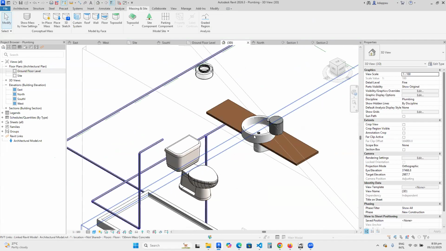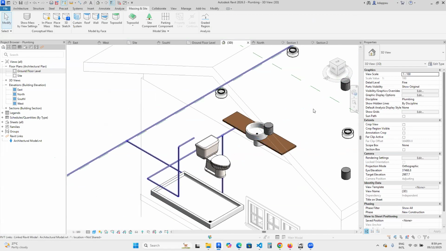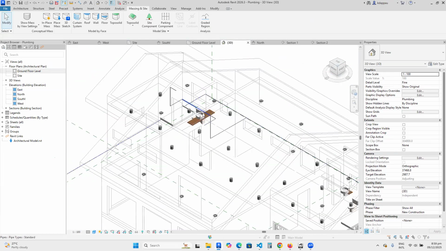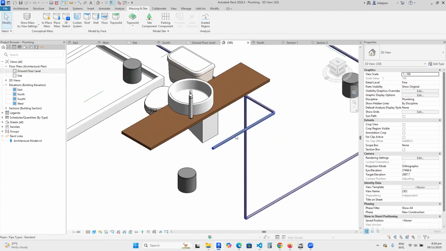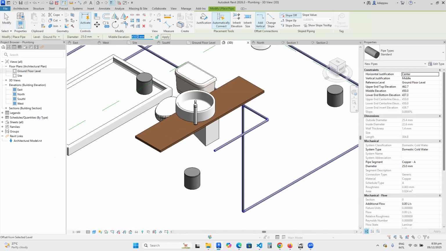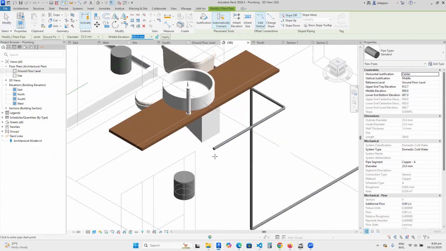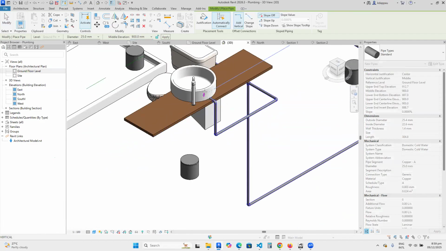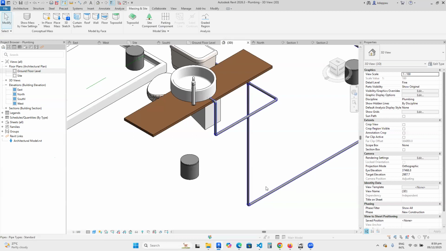Now, how do I connect it to the wash hand basin too? So I'll come in here to where the wash hand basin is. As you can see, this pipe here, I need to raise it, create similar. And I want it to come up, not from 450, let's say 900. Okay, and then select this one, come up 900, go this way, and then my pipe is also there.